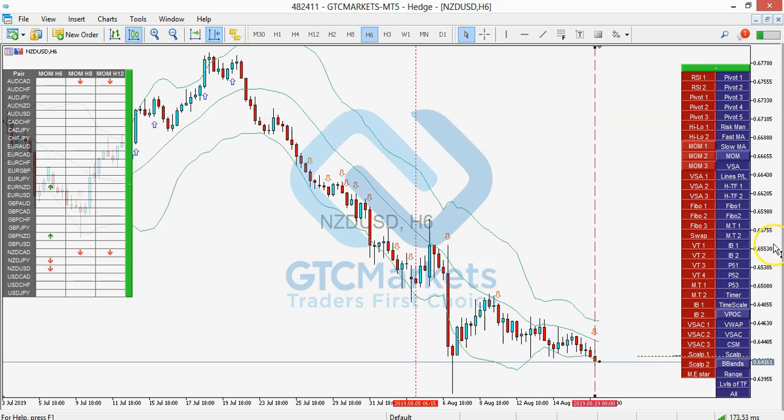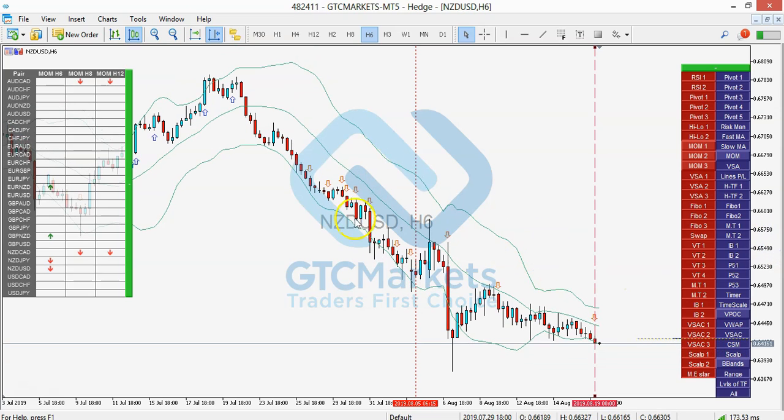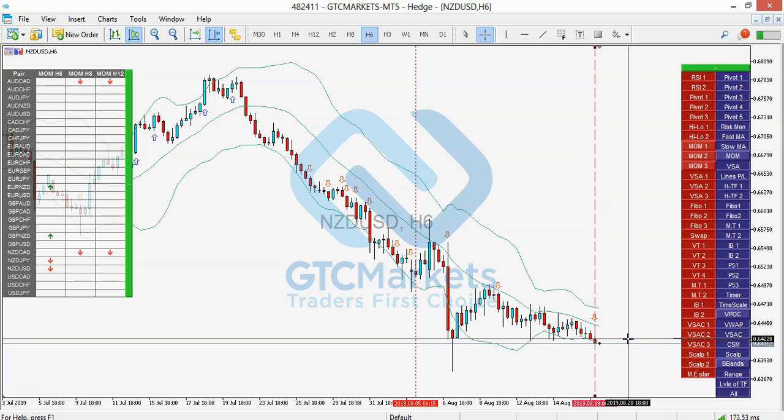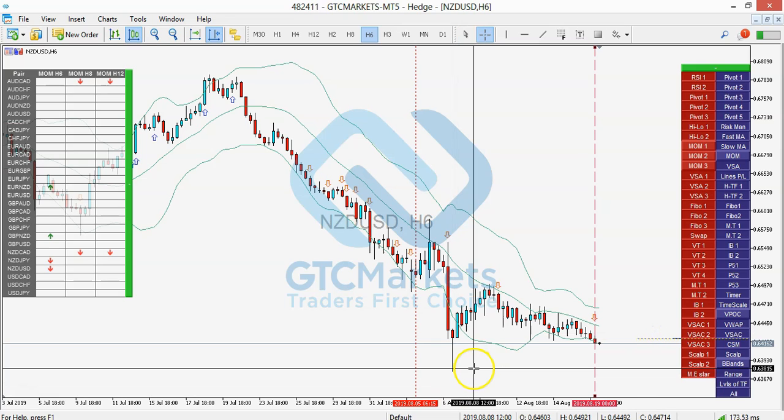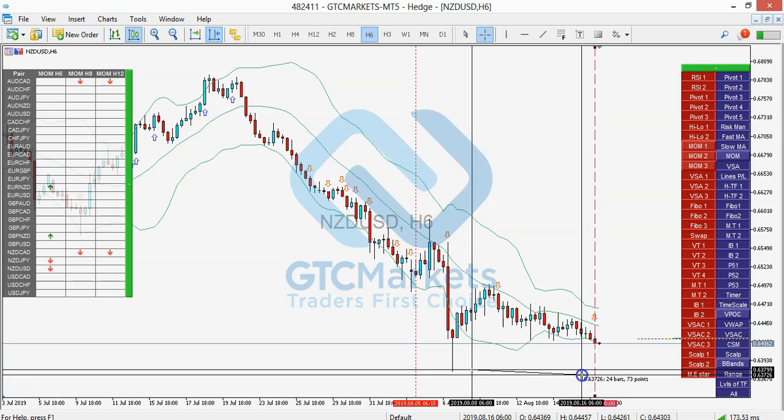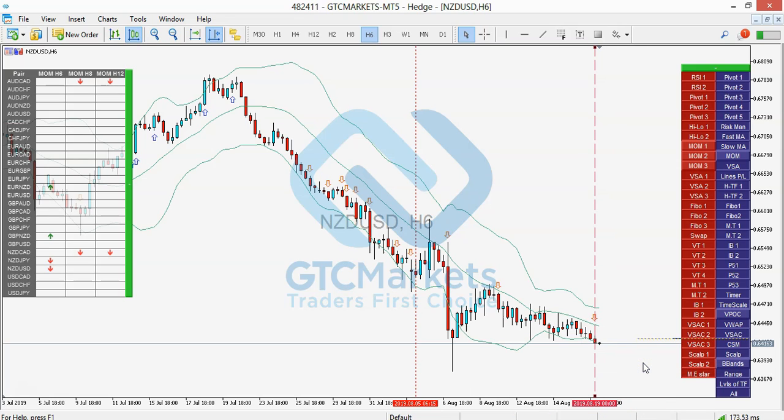Okay, New Zealand dollar. What do we have in New Zealand dollar? New Zealand dollar, good momentum towards the downside, and if we can just come up below 9 or 10 pips, we can have a good sell entry over here, and the targets won't be more below than this level over here. So this is what you can do now, and look at the momentum is also towards the downside.